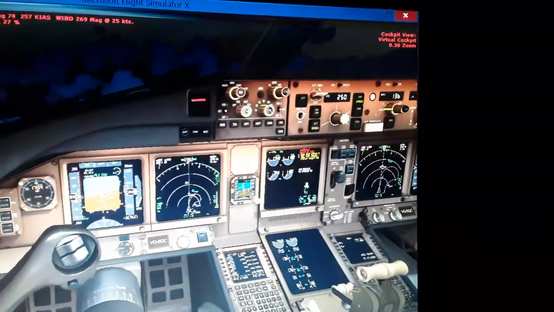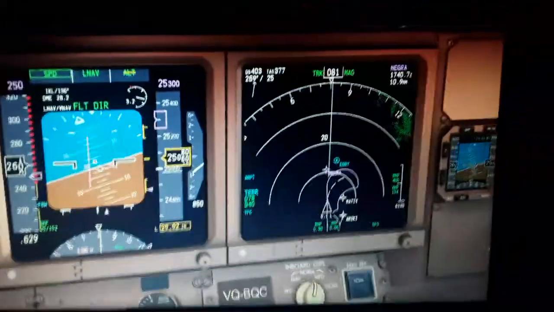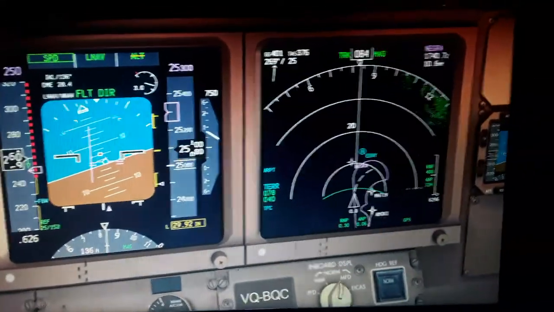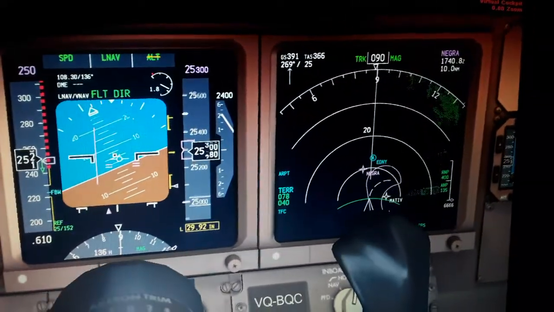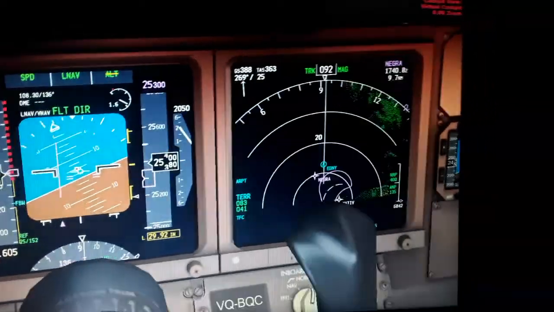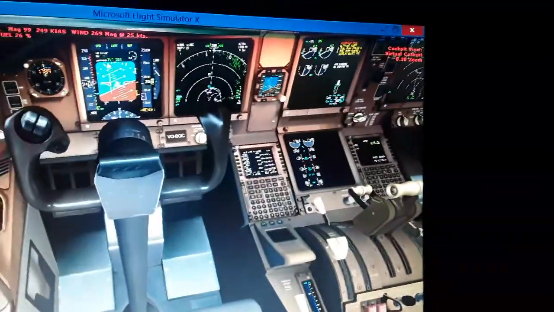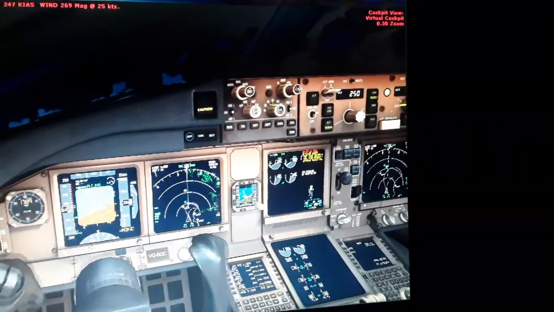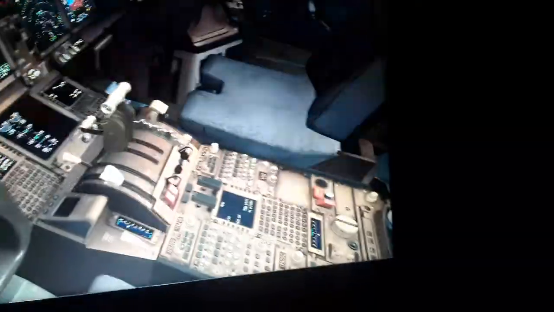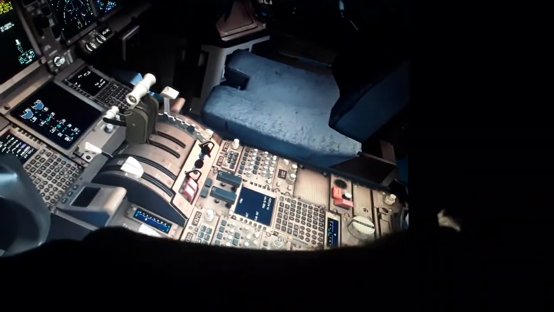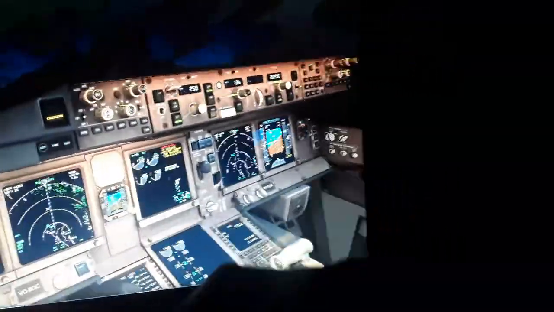So we need to start going back into the airport. Here we are level off, 35,000 feet here. We need also to bankroll into the airport. Let's start an early return into the airport using manual inputs. Also a little bit less thrust from the engine. So retract maybe the flaps. We don't need so many flaps here, and use a lot more airspeed to go back into the airport.